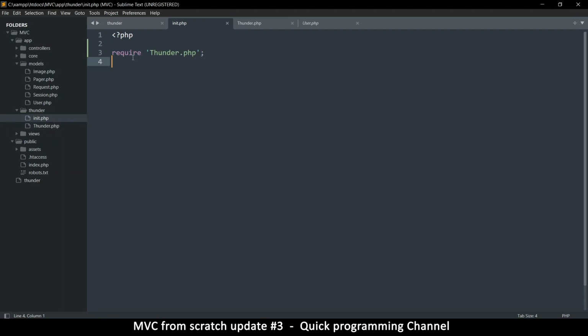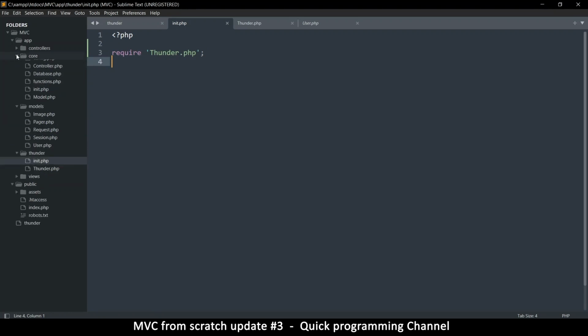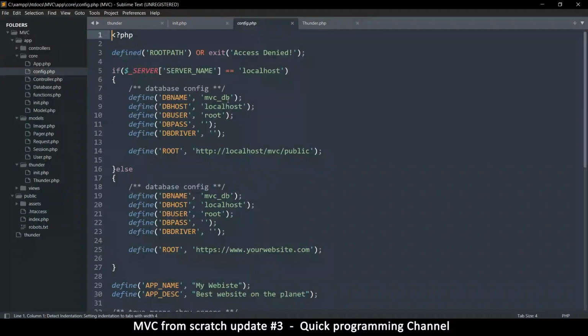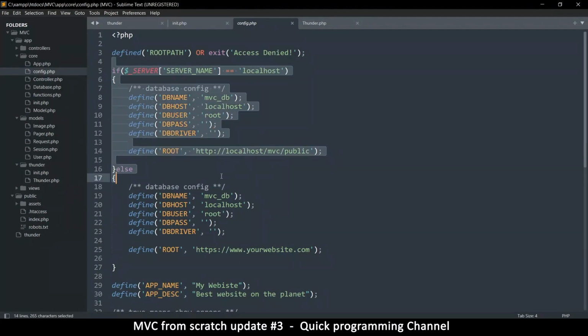Great. Now I'll require this one last because this is the thing that we're really going to be using, but I'll add other files here because I still want access to some of the core functionality. For example, I will need the config file as well, because when we are doing certain command line tool things, we may need to access the database.